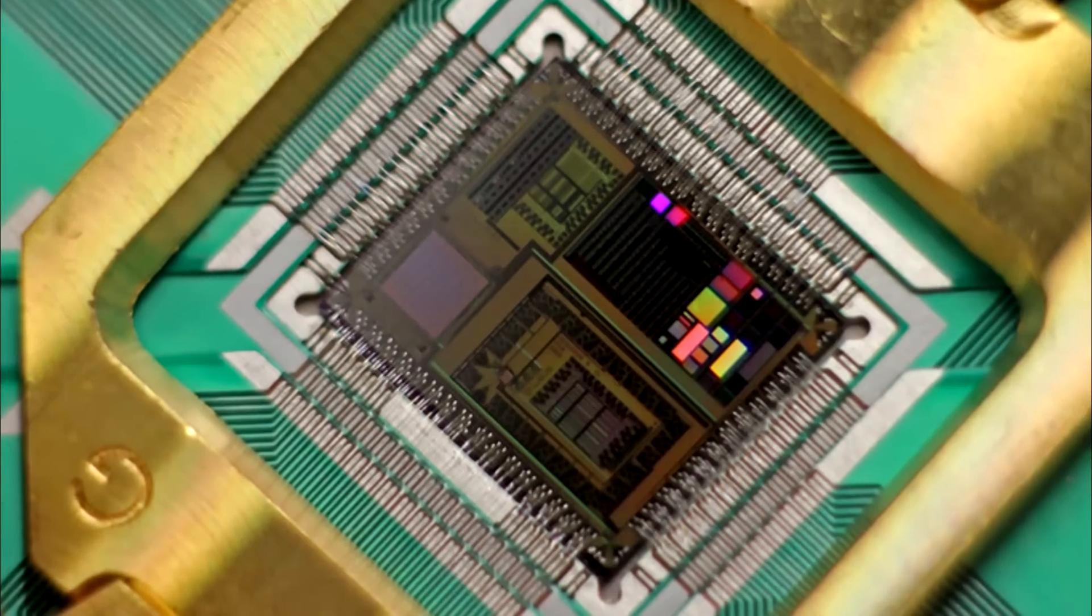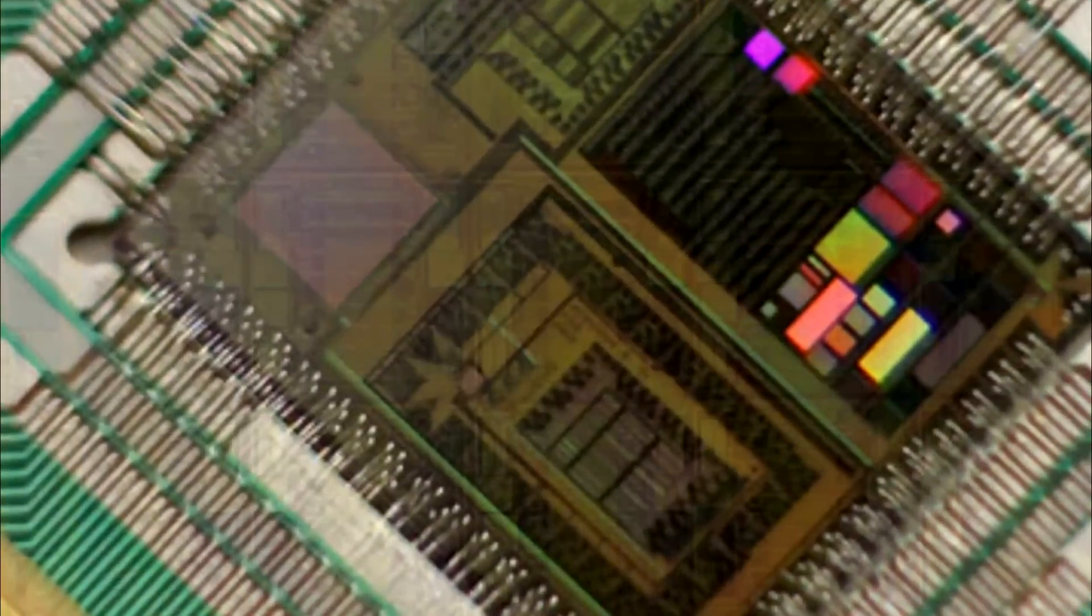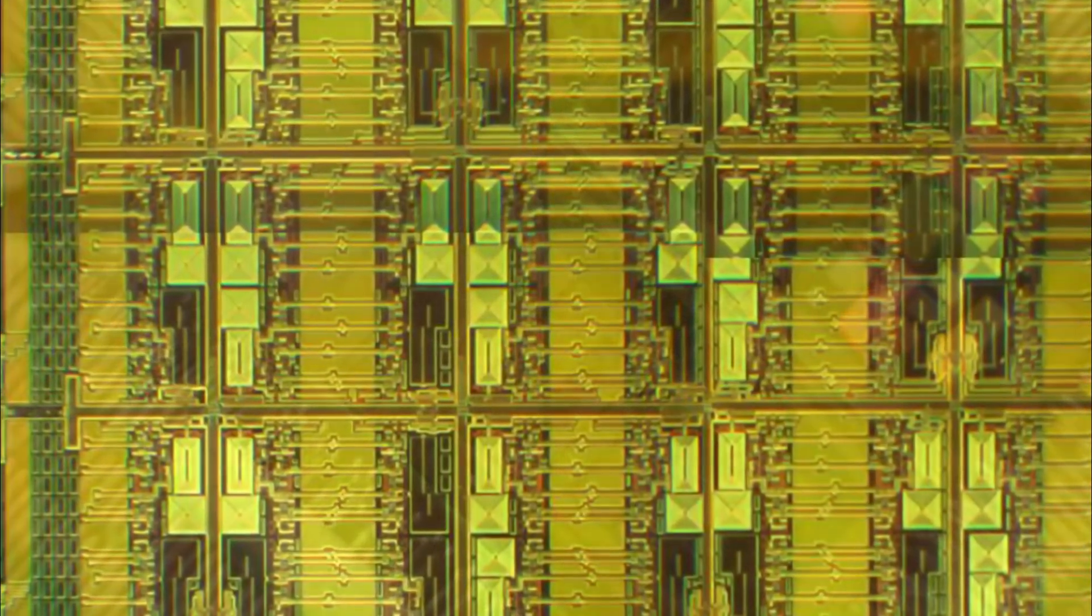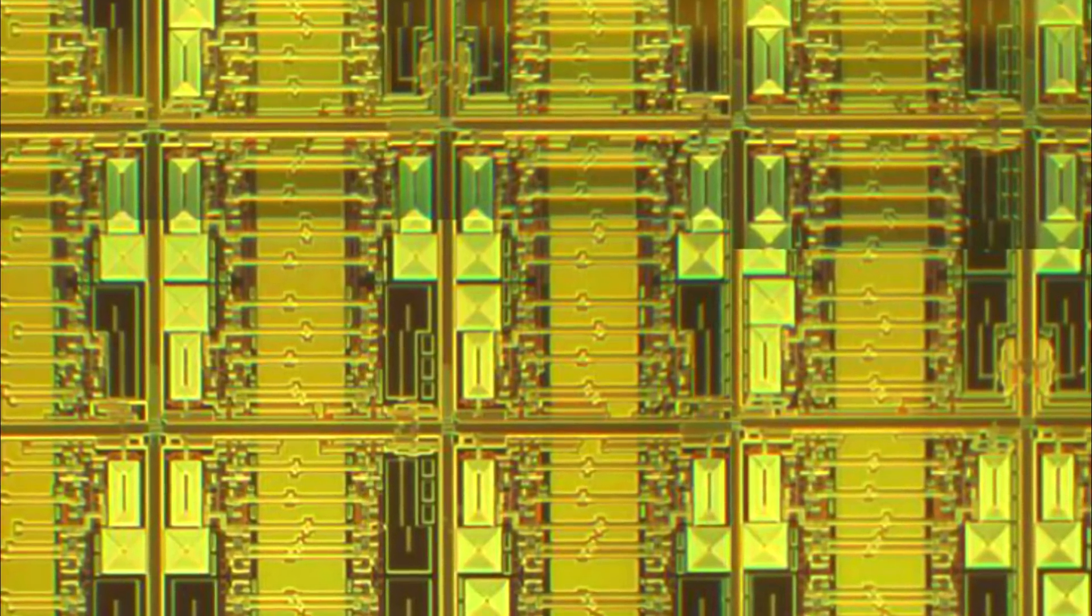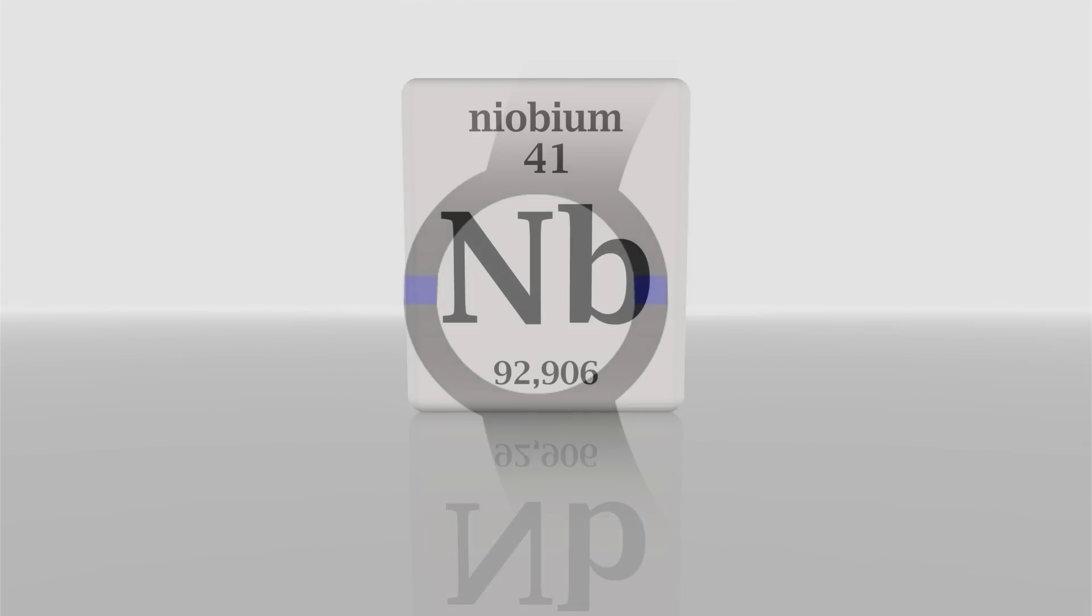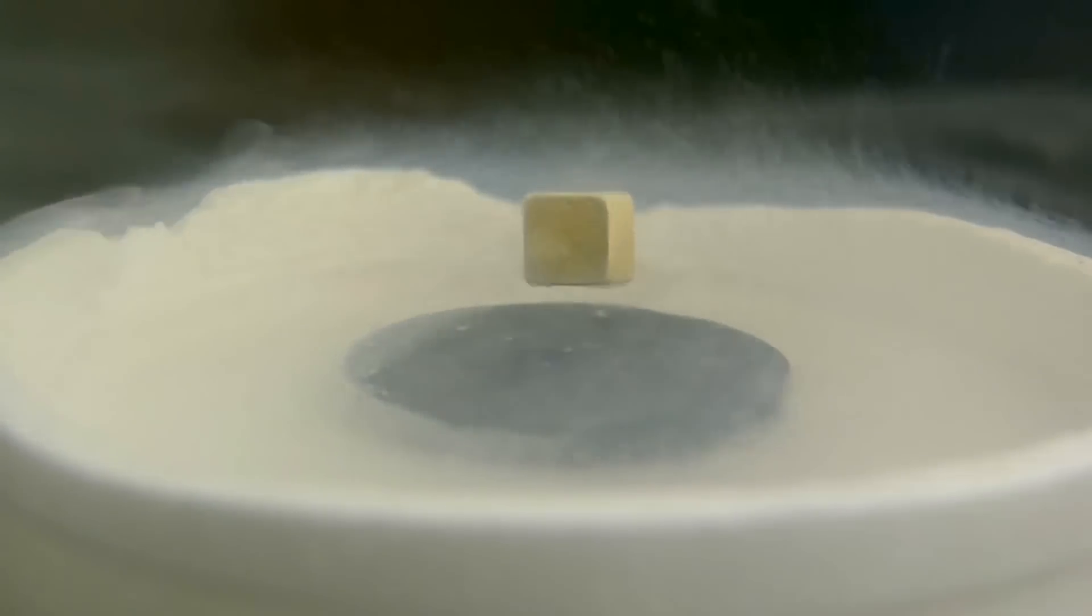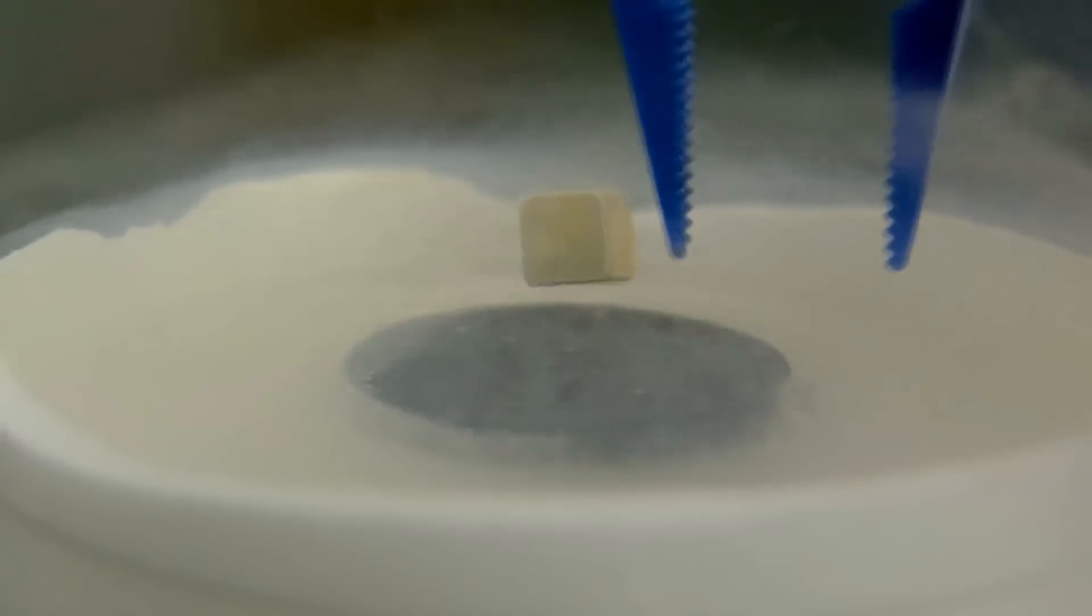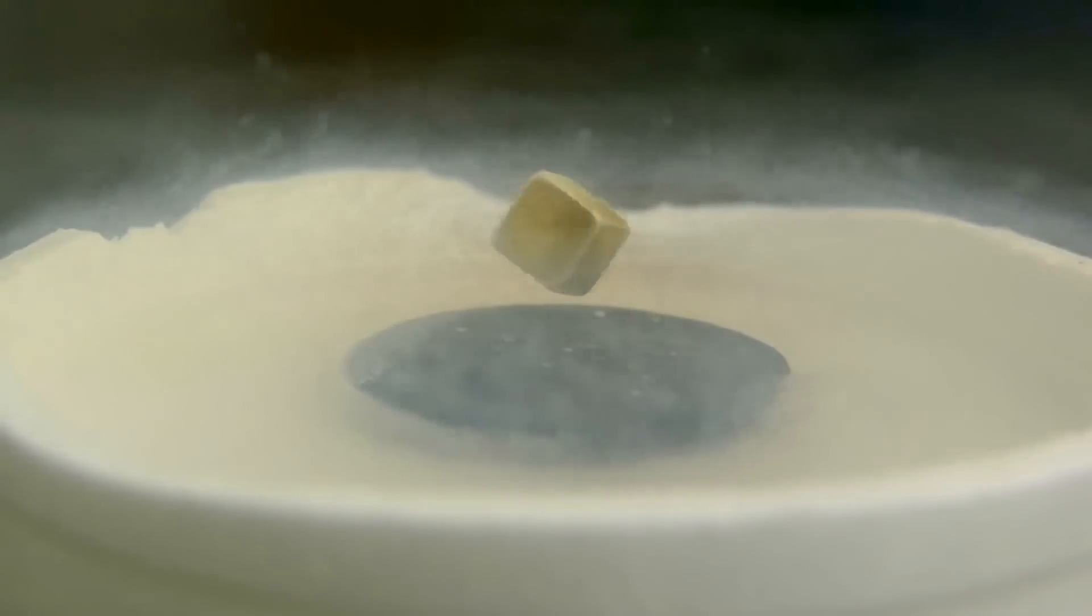The basic elements of D-Wave's computer processors are called squids, superconducting quantum interference devices, which are some of the most sensitive devices used to measure the intensity of magnetic field. In simple words, squid is a certain kind of superconducting ring divided by what is known as the Josephson junction. The superconducting materials that make up these devices have certain unique properties, thanks to which, at very low temperatures, nearing absolute zero, quantum uniqueness takes precedence over the classic principles of physics that we are accustomed to. For example, in the cooled superconductor, or squid, the phenomenon of electrical resistance does not occur at all. And due to a phenomenon known as the Meissner effect, some objects can even levitate.